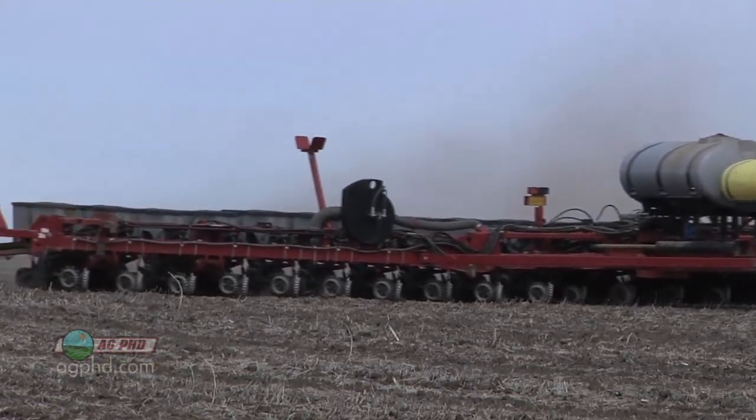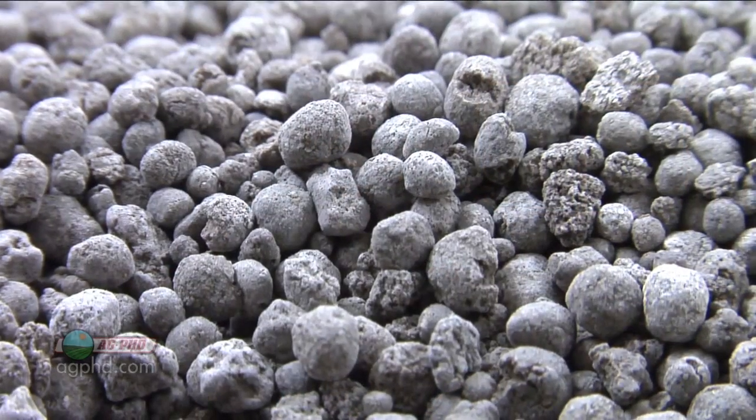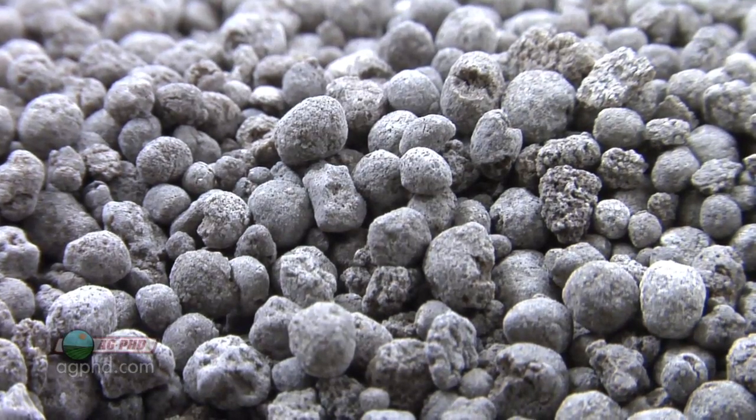So you do have to be realistic about it. If there's one micronutrient that's drastically out of ratio with the others, you may have to address that one singularly. But most times, we're going to be putting on — with our planter anyway — a blend of micros that's going to feed the crop for that year.